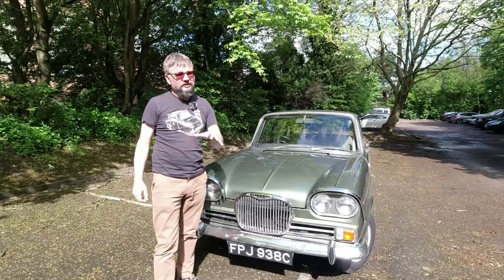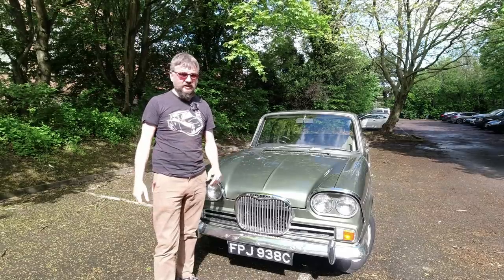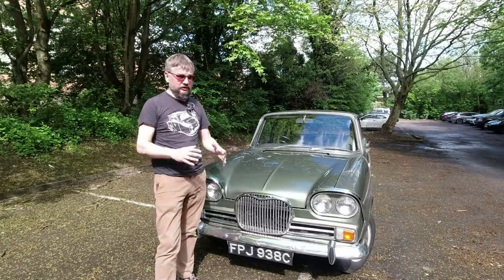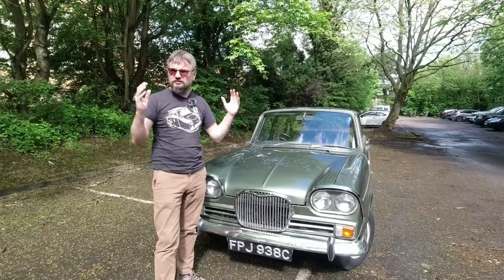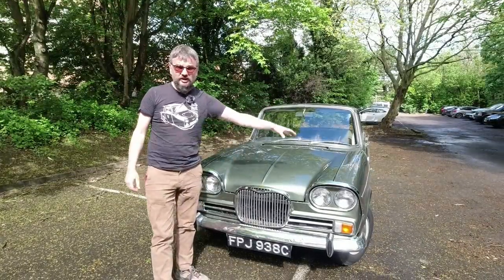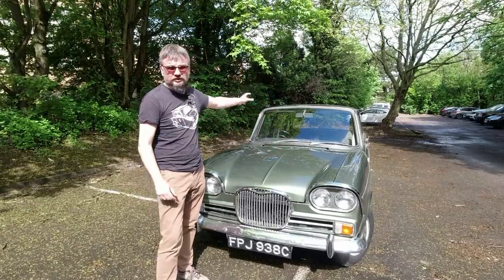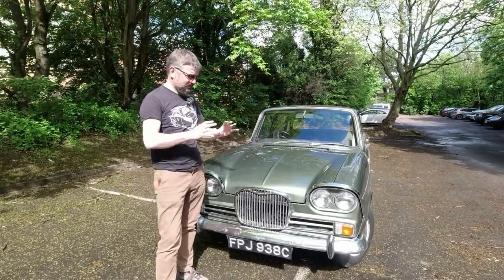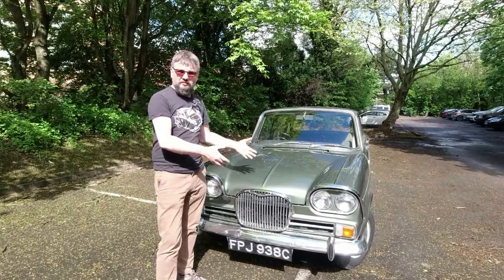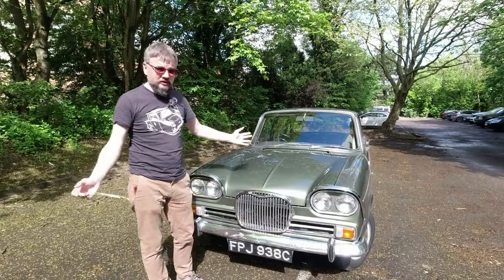Now, it seems the Super Minx was probably intended to replace the Audax Minx, which was getting a bit long in the tooth, but actually they decided to keep that model in production and build the Super Minx above it. Slightly larger car, very similar underpinnings, but we have got independent front suspension. I think we've got disc brakes, but it's still simple leaf springs at the back. It's not an engineering tour de force. It's a simple car, built well, and that's what buyers wanted for the most part.